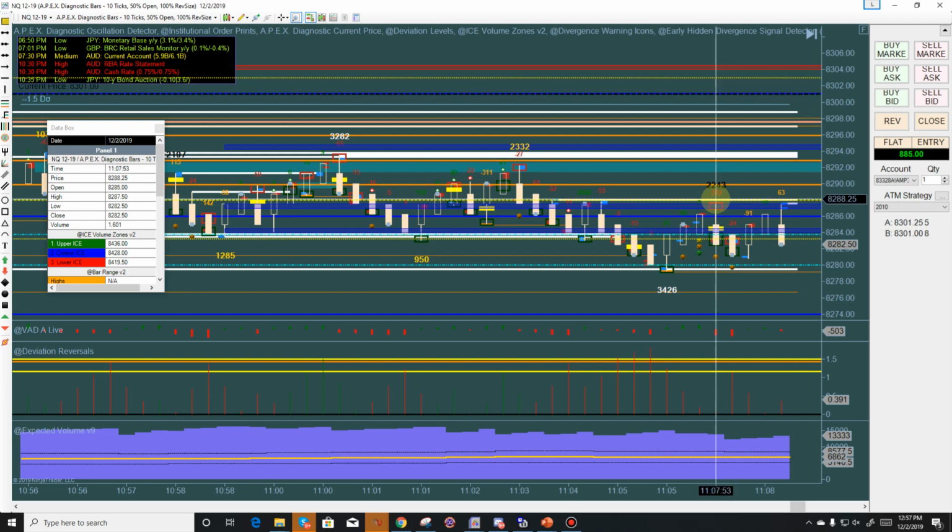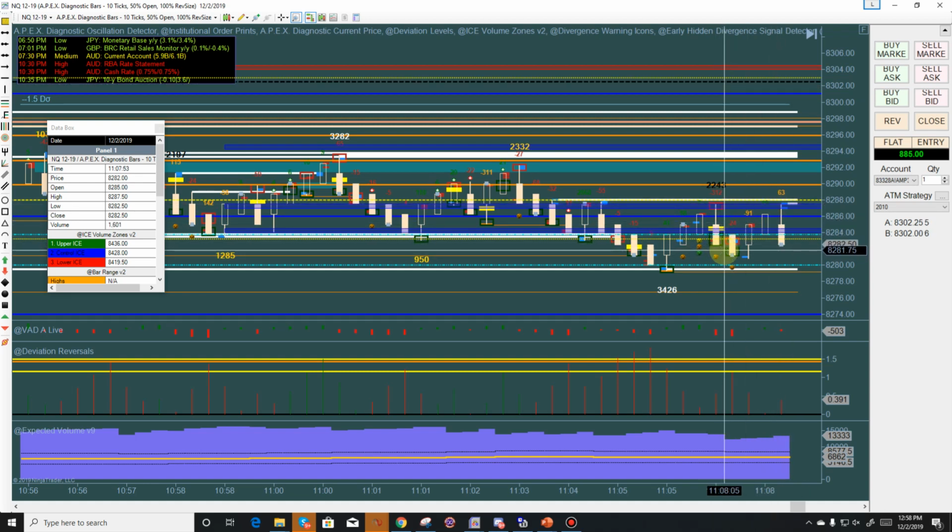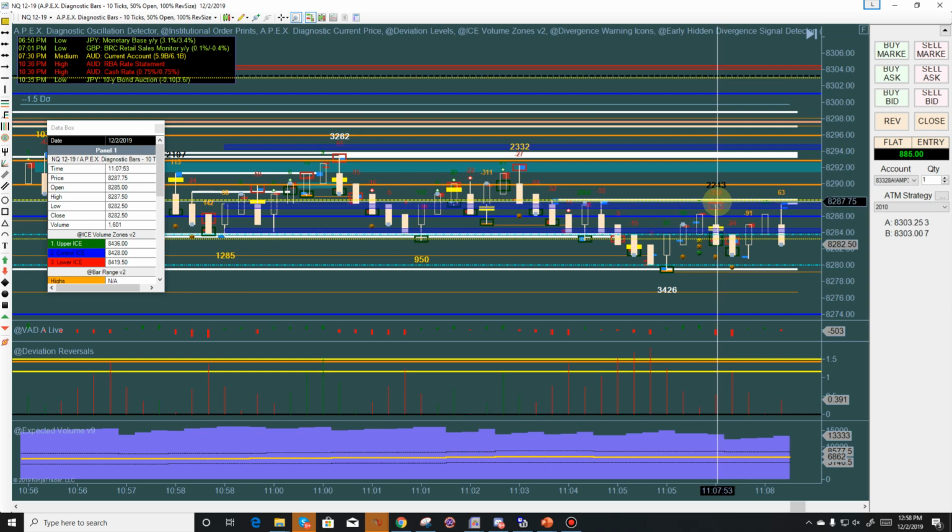Yeah, exactly, Christopher. So, I mean, if you put your stop right here, you still didn't get stopped out. Now, if you got entered, and let's say you got a 3-tick bad fill, and your ATM put your stop like right here at this level, well, then you might have got stopped out. But remember, you're supposed to put your stop behind the high. No matter where you get filled, put your stop there.